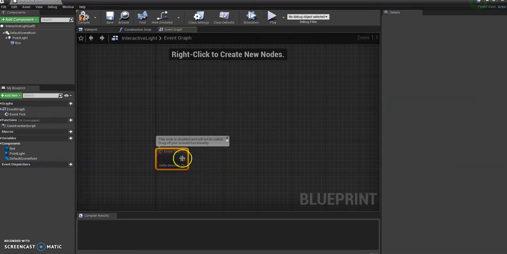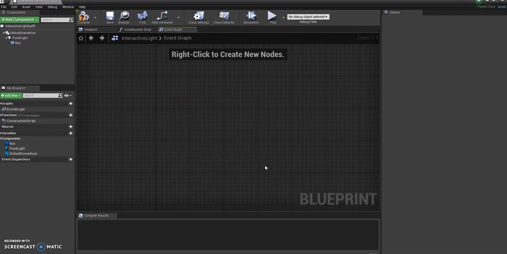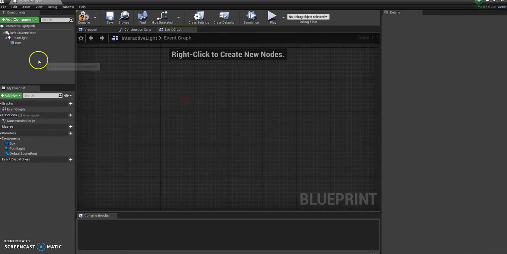And then the Event Tick one is something that is being looked at every frame of the game. So it's continually looking for this to be triggered, and when it does, it will do what you tell it to do. So rather than just at the start or just when you overlap something, it can happen at any point. But we're not going to use any of those, you can delete them.